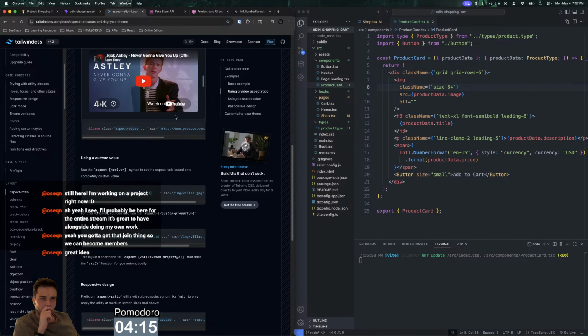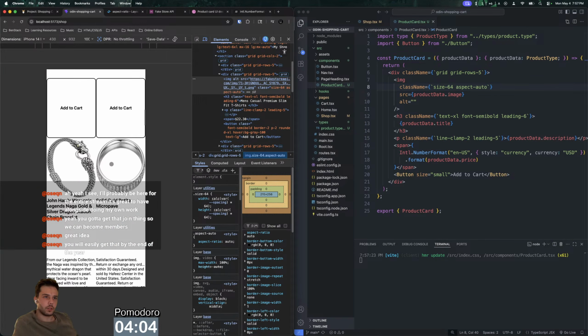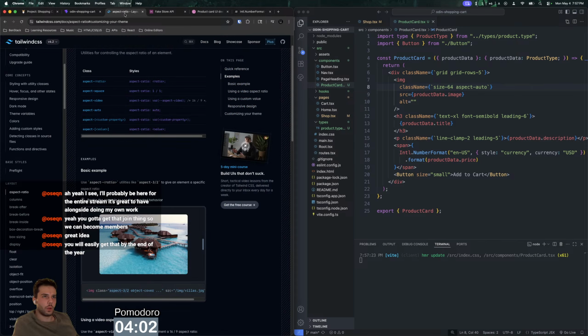Aspect ratio, auto. Maybe aspect auto. Maybe that doesn't fix it. No, because I want the height to be. I wonder then if I do this inside of a div. Okay, I'm backtracking again.